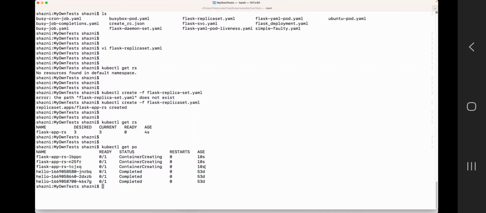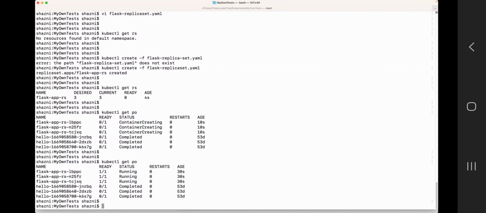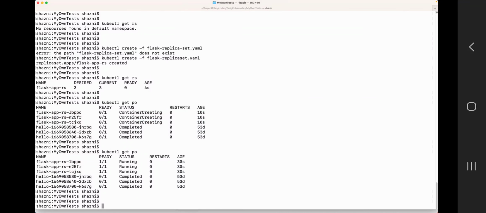But the one that you should be interested in is this one, because that's the one that's getting created right now. So containers are getting created, and now the containers are running. And now each of these pods will have its own IP address and so forth.